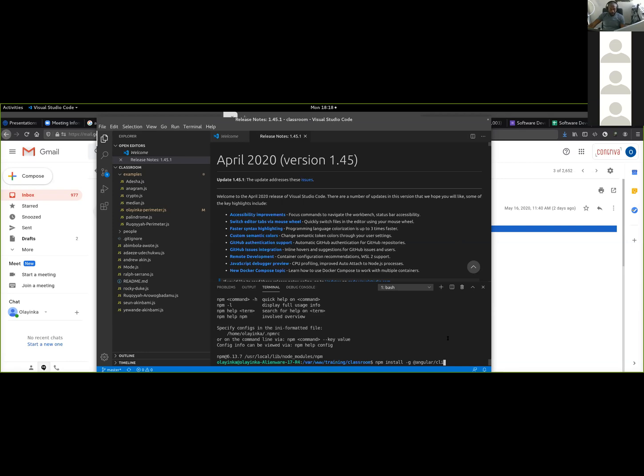Okay, so I got this error, npm error, permission denied, try running the command again as administrator. Right. So you have permission denied because you need to use sudo. So sudo, no space, npm install -g @angular/cli. Let me stop sharing. I want you to share your screen because that may help other Mac users on here who are having trouble. Okay. All right, so I'll stop sharing. Now please share your screen.